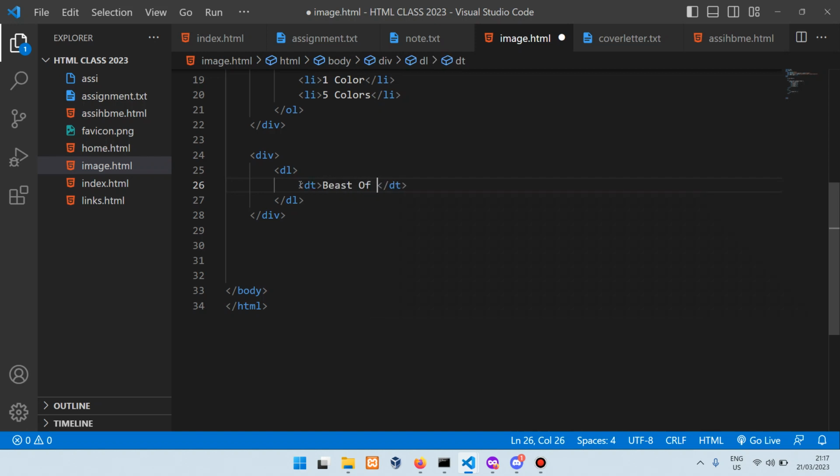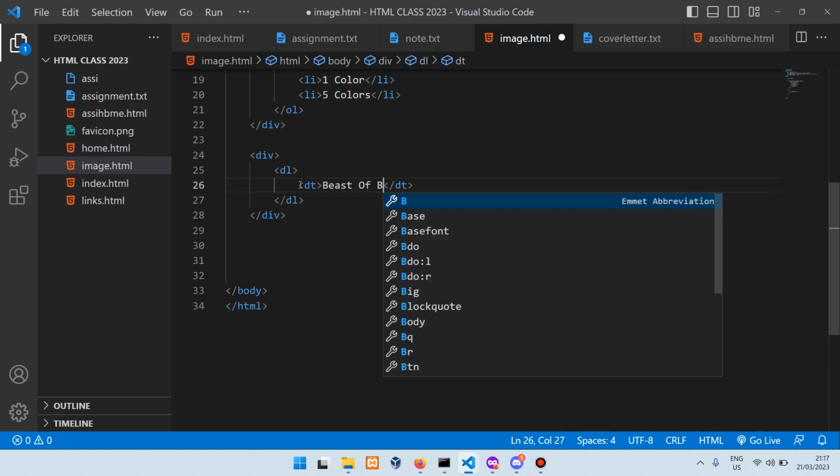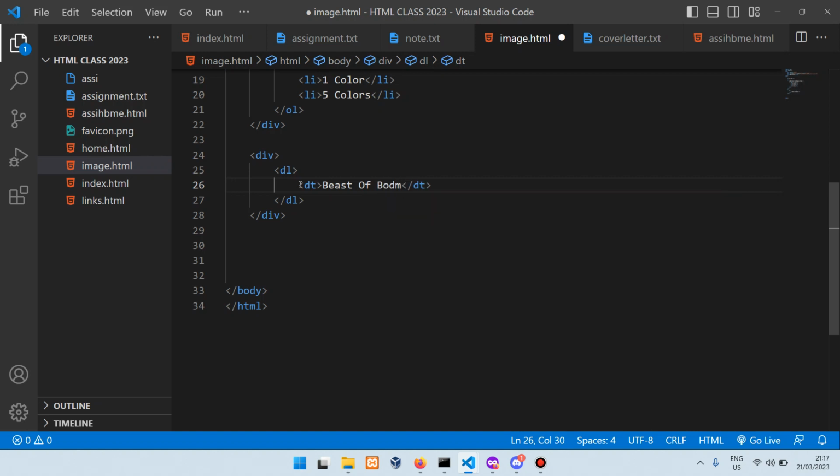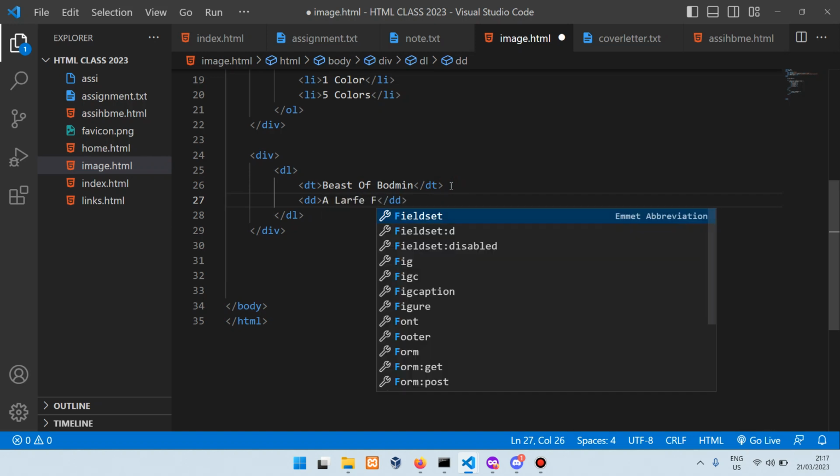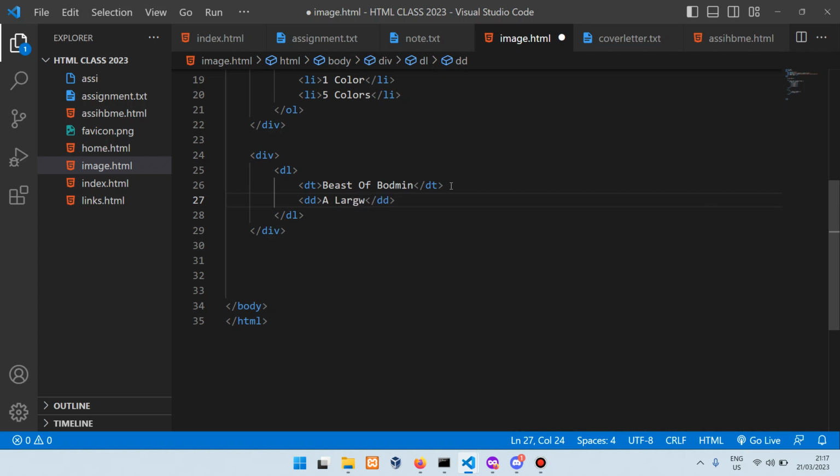Let me just say piece of odd main. Then under it, we have this tag DD. Don't worry, a large feline. Let me say a large feline inhabiting Bodmin Moor.